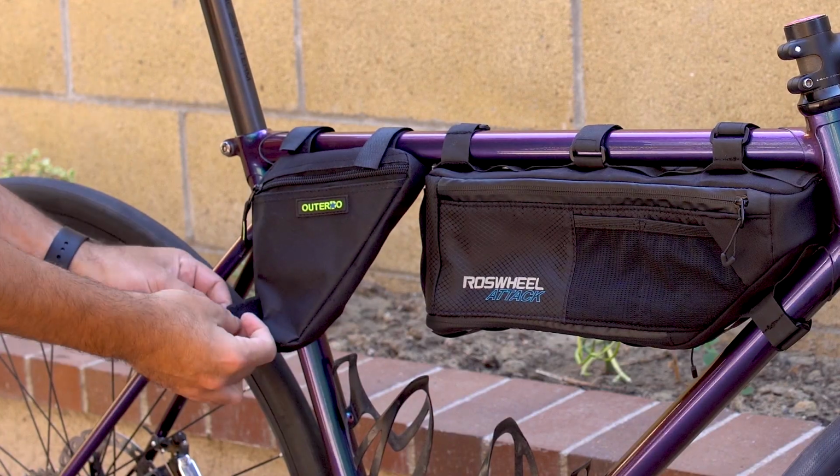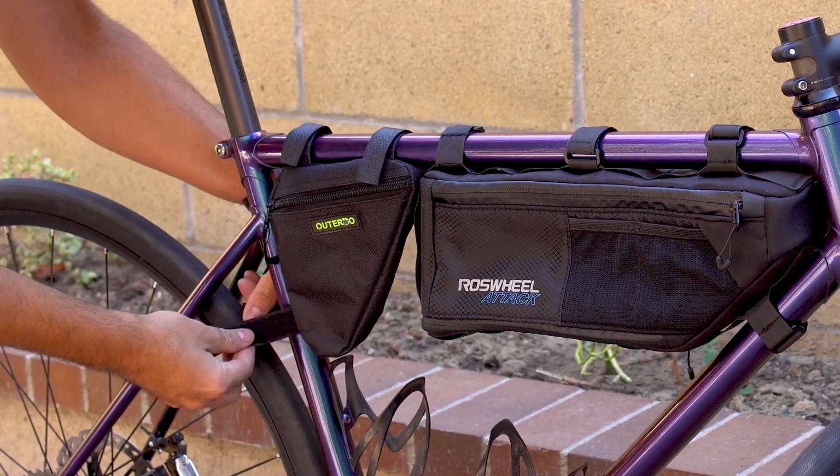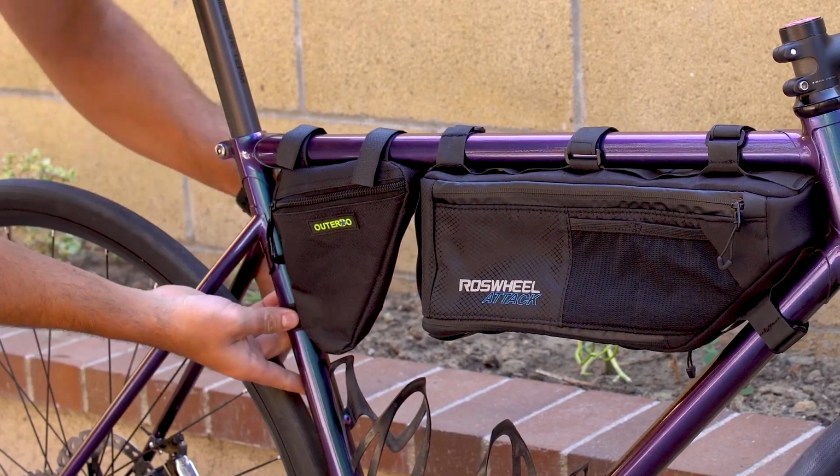To make up for that slight lack of space, I ended up getting this ultra cheap bag, I think it was like $2. I found it on banggood.com, and I just wanted an extra little bag for either mounting underneath the top tube against the seat tube, or I can run it reversed and put it on top of the top tube if I want. This will let me carry some extra spare tubes and little things. That's typically what I've seen guys put in this style of small bag.